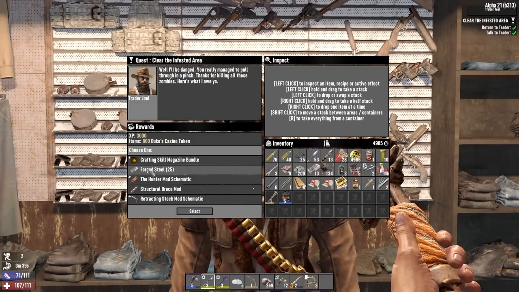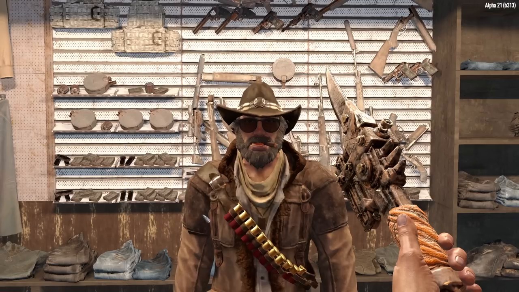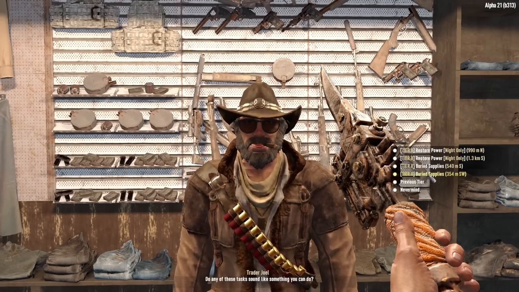I'm tempted by the forged steel, because it's going to be useful later on when we want to craft a sniper rifle way earlier than we should ever have one. I don't want to do a buried supplies, but I should.